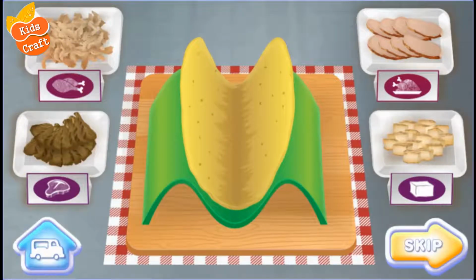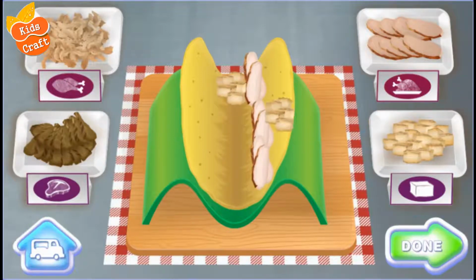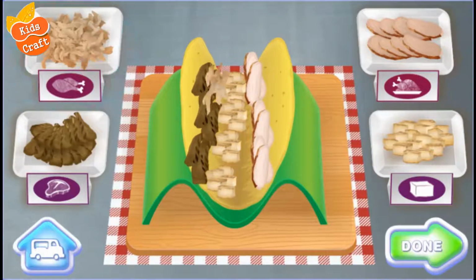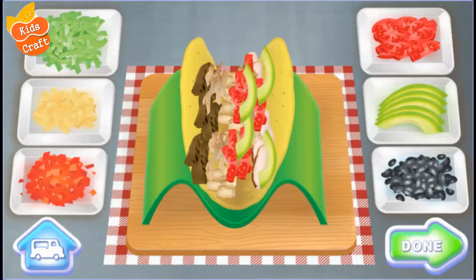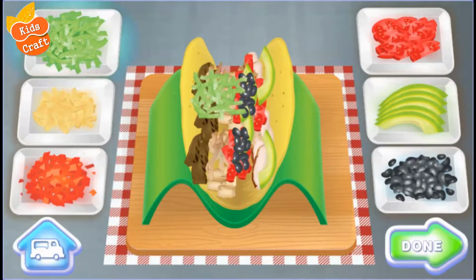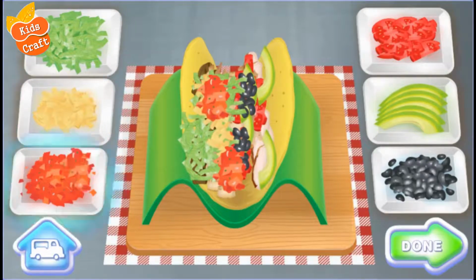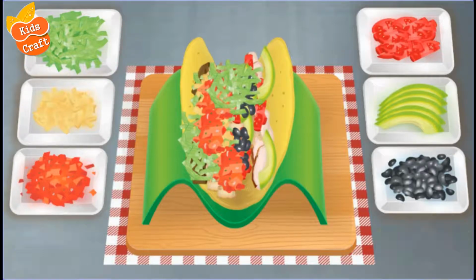Next, help us choose tofu, beef, chicken, or turkey. Tofu. Beef. Chicken. That looks delicious. Done. Now... That looks puptastic. Lettuce. Cheese. Salsa. Lettuce. Done. Terrific taco, Umi friend.